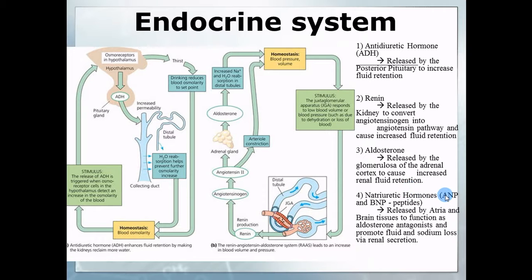ANP is released from the atria of the heart when you have what? Low blood pressure or high blood pressure? If it's a safety protector, ANP is released when you have high blood pressure. It's trying to save the heart. It goes down to the collecting duct and makes you start losing sodium. What's going to chase the sodium out into your urine? Water. So in other words, ANP is released because blood pressure is too high. It goes to the kidney and makes you lose salt, and the water chases it, making your blood volume go down, which makes your blood pressure go down.